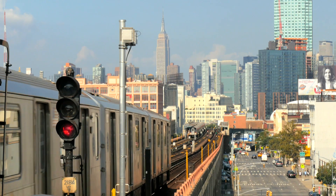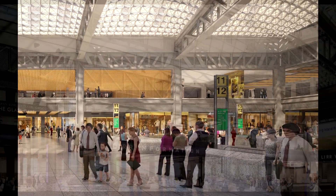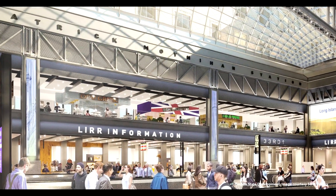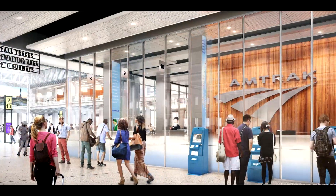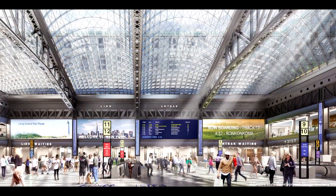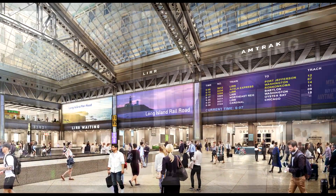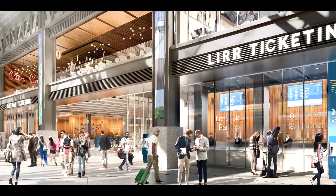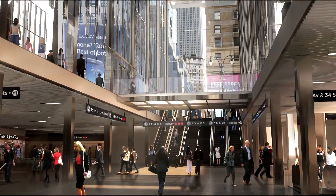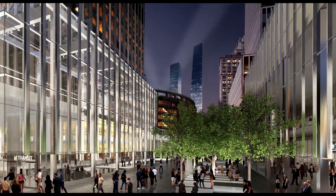That's double the daily amount of passengers entering and exiting through all of New York's airports combined. However, a new expansion to the station is set to change that. This is the Farley Post Office building that will house the new station. The Moynihan Station, as it will be called, will be much larger and prettier. In fact, the atrium alone will be entirely covered with an acre of glass. I personally love the curved glass look of the room. The new pavilion will be about 50% larger than the existing Penn Station at 250,000 square feet.